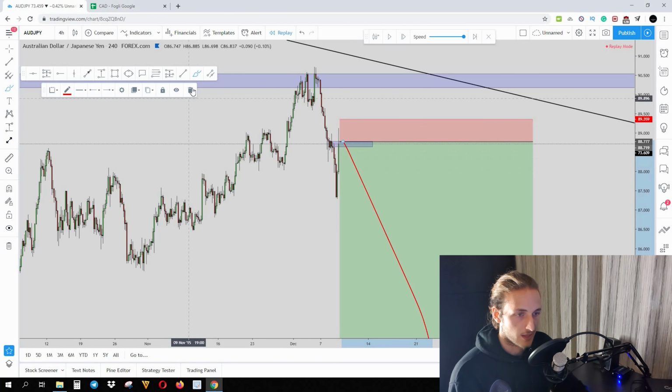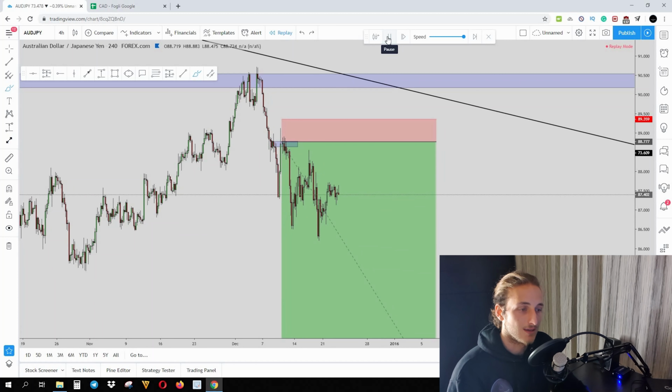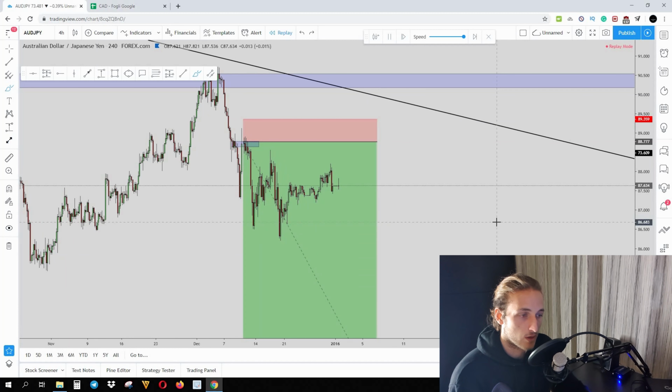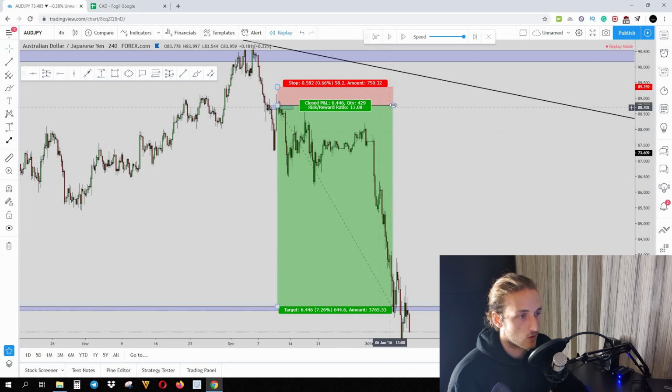So what happened next? This was just a phenomenal trade. The market made a big push to the downside, then went almost to stop me out at break even, but the market just kept melting. This was probably one of my first, actually it was my first big winner. Okay, this was a massive trade. It was 1 to 11 risk to reward. It was the first time that I actually made 1 to 11, by knowing that the market is supposed to melt, okay? By knowing from higher time frames that the market is supposed to make a push to the downside.